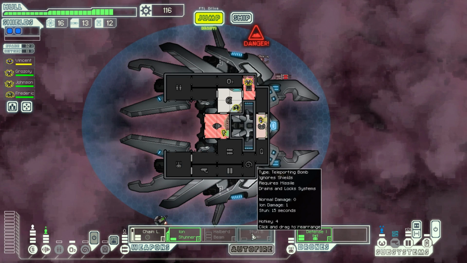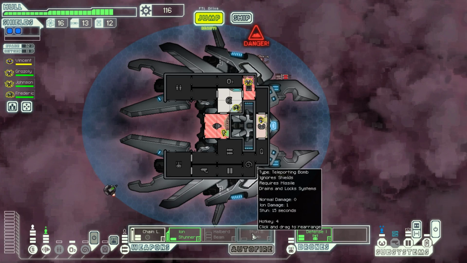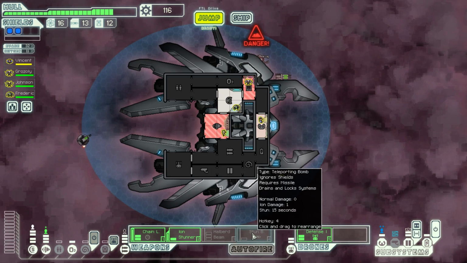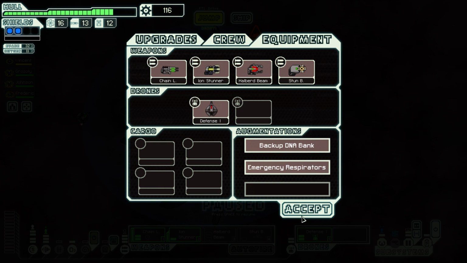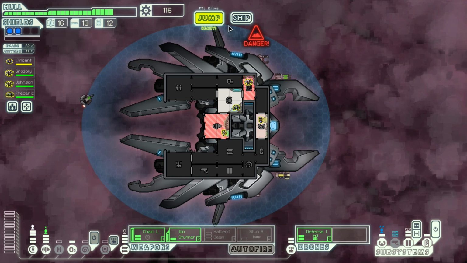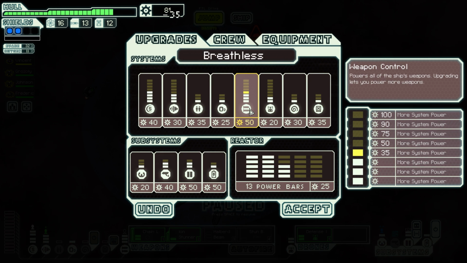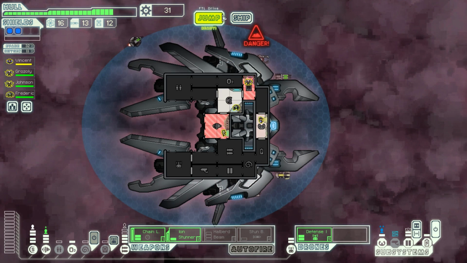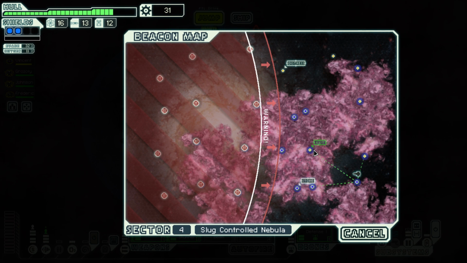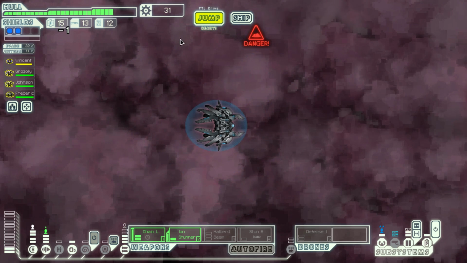So, it basically just stuns them. I'm imagining. I can check it out, but a self-teleporting explosive that does 1 ion damage and stuns all crew inside the room. You can target your own ship. Okay, I actually like that. I really do need to start adding weapon stuff. I think we can get away with one more.